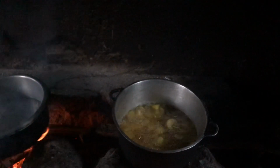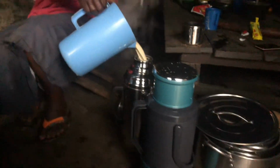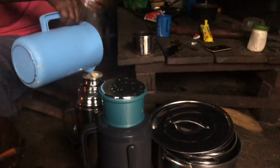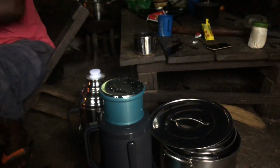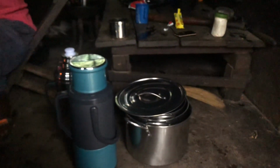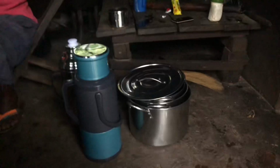So let me pause for now. And whoa, so at this time the tea was ready. The milk tea was ready. It is spiced up with our local spices, ginger, and the rest that I don't even know the names. So that is spiced milk tea. Yes, with tea leaves sieved, and you know, well cooked. And you know what? It's from our cows. We didn't buy this from the supermarket. No, this is milk direct from the cows.